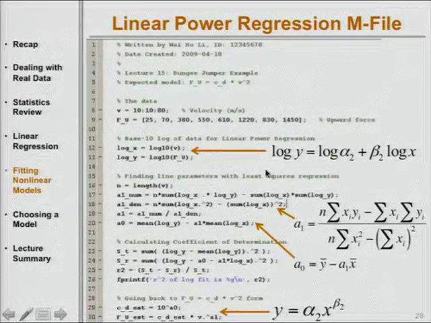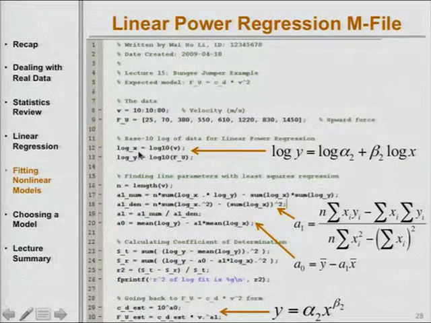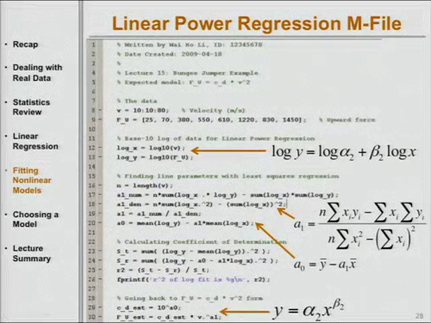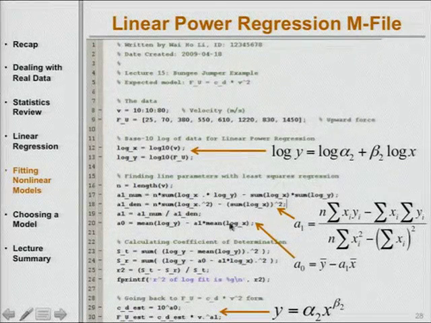I do want to make sure we cover off on the next lecture as well. But if you go through this, it's pretty clear what's going on. We've passed in v and we've passed in f that we've measured. We say, okay, I want my log x to be equal to the log of this and my log y to be equal to this. These are our two new variables. In actual fact, if I were going to do this, I'd just say x is equal to log v and y is equal to log f, and then just do a linear regression without complicating things. In fact, I'd probably even do this outside the routine and just use a standard linear regression. But this is the way it's been done here.